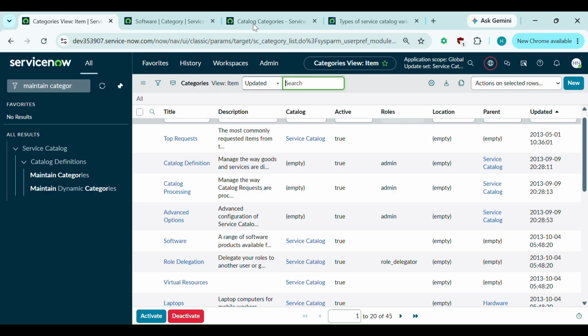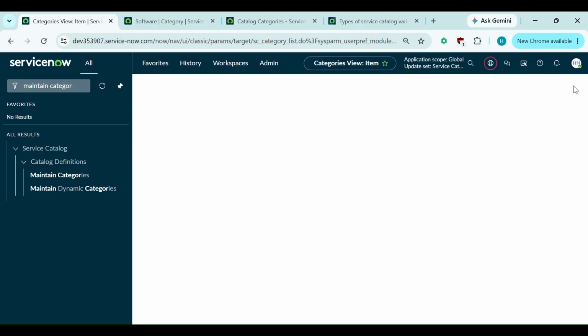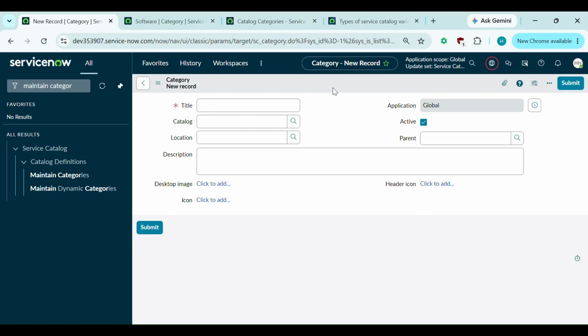So we will go back to this table and click on new. In this use case, we will be creating a new category of access and identity management. The title is basically a simple name of our category. Let's keep it as access and identity management. So in future, whatever data or different things we create, we will place them into this particular category that we have created. So we have kept the name of our category as access and identity management.